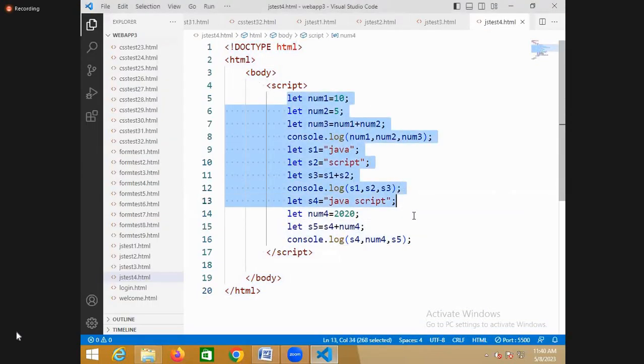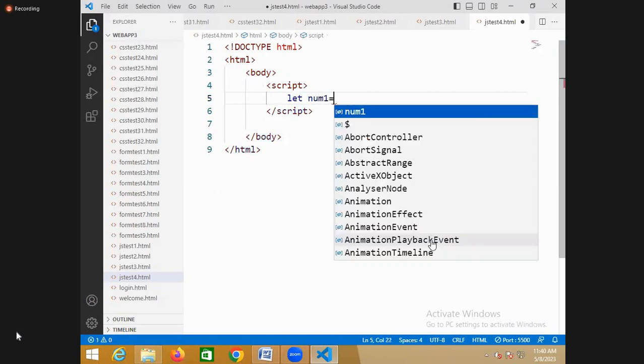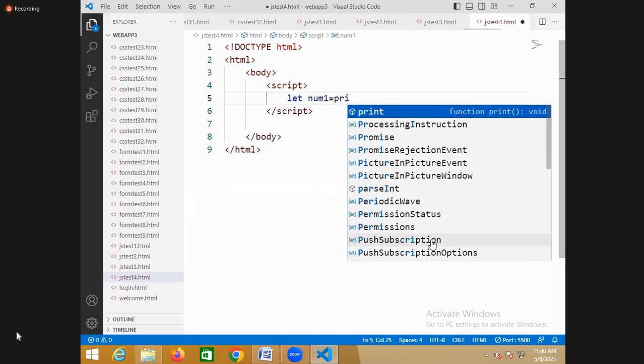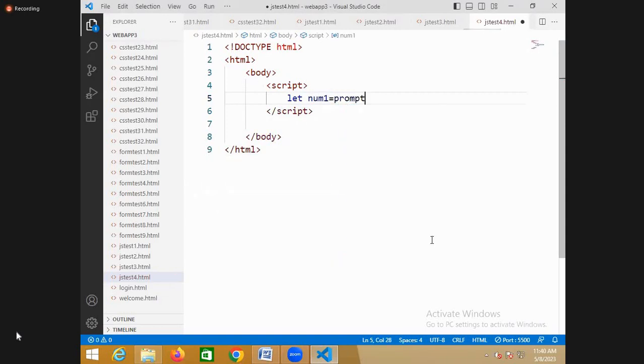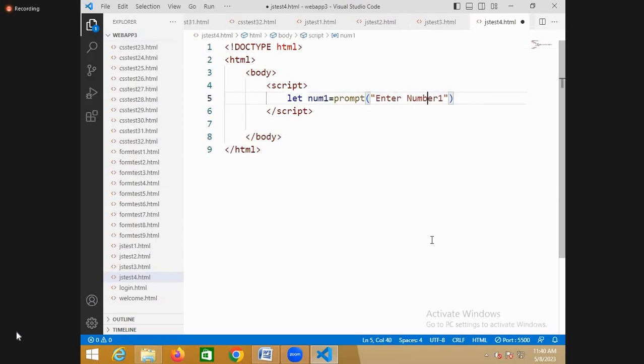For example, see here. Let number1, I'll use prompt. Prompt is for input, yes. If you want to input a value from the keyboard, prompt always returns the value as string type. If you want to convert that string to a number, I use a type conversion function called Number.